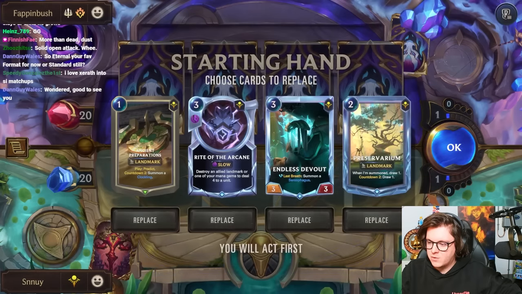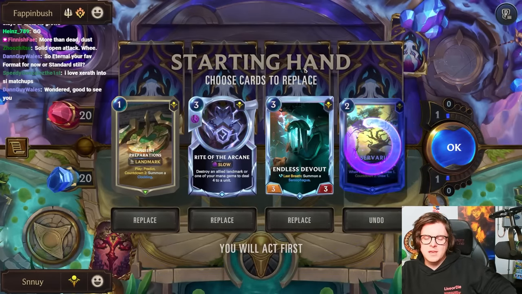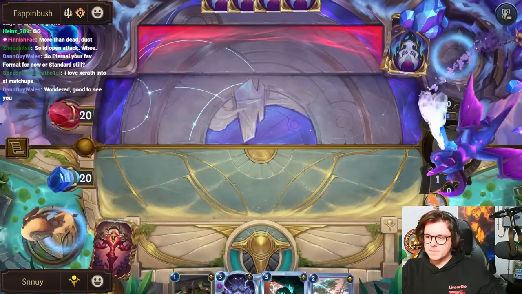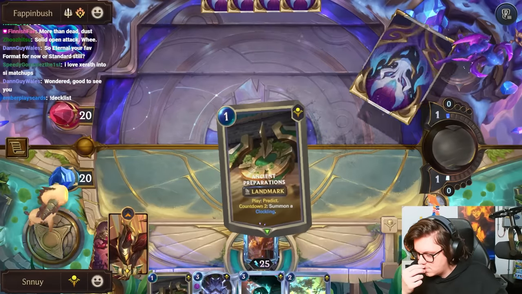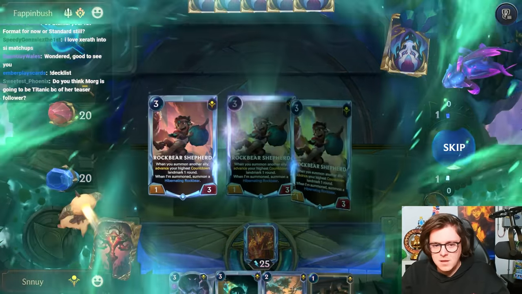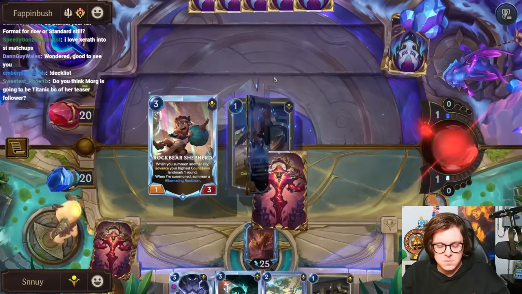Eternal, your favorite format now, or standard still? It's always been standard. Yeah. It's still standard. Rite of the Arcane can kill a Jace. I'm kind of down for this curve. Alright, I'll take that one.